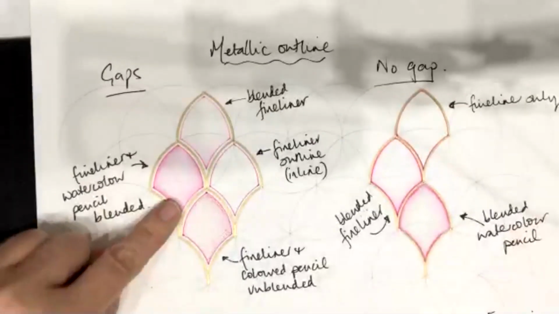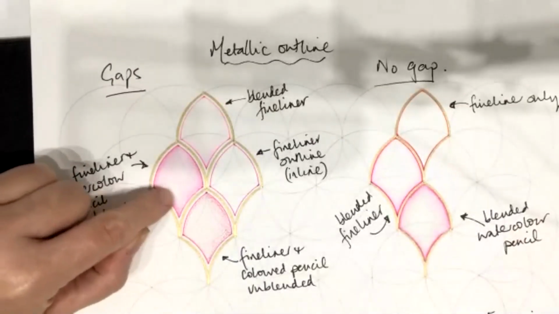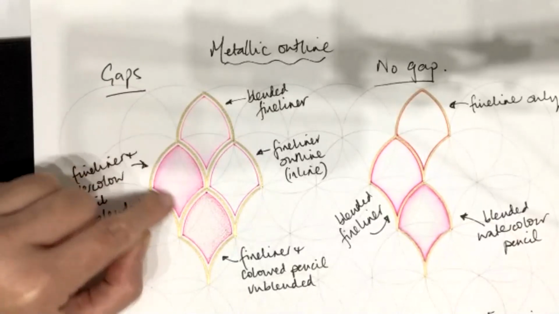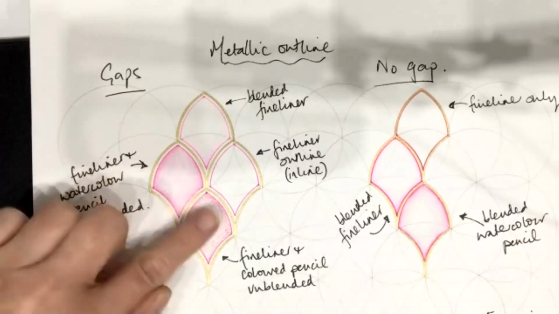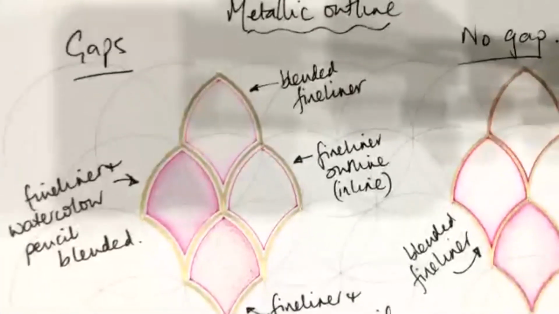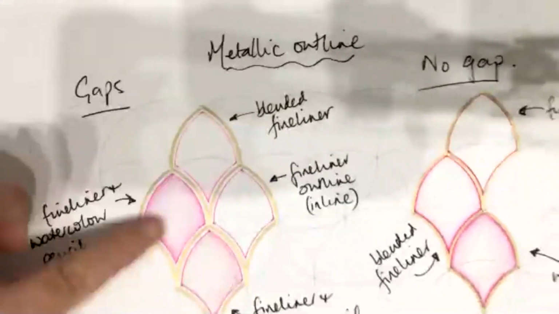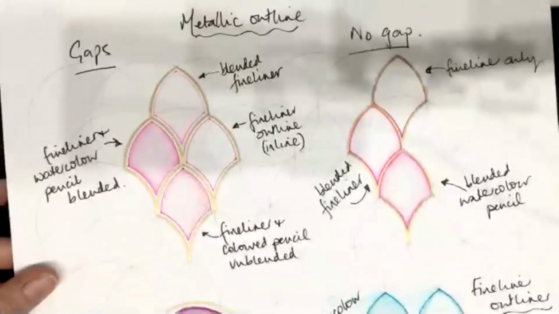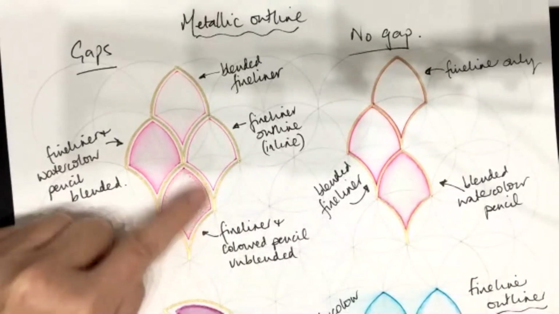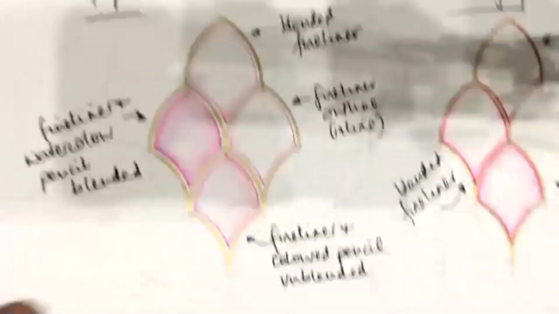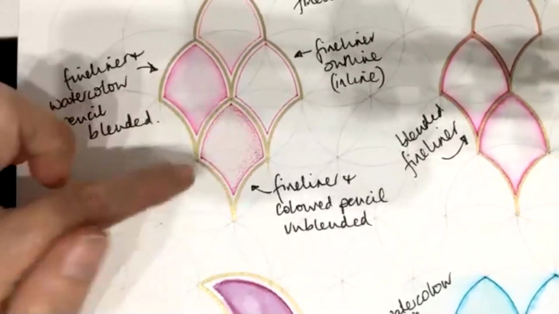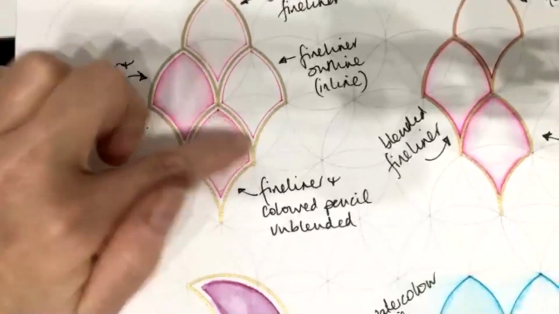And then here I added a little layer of watercolour pencil. So I've got my fine liner outline and my watercolour pencil, and then I blended those with water. And there's just more pigment down there, so I've got a stronger effect. And then here was just fine liner with coloured pencil. And so you can achieve really nice effects by shading with coloured pencil, and you go dark around the edges.